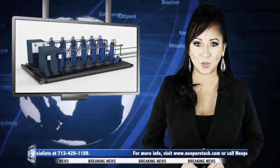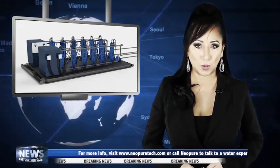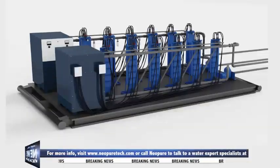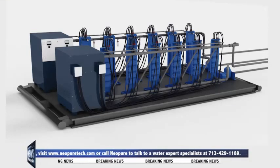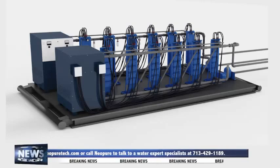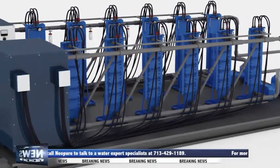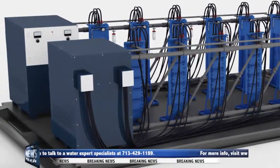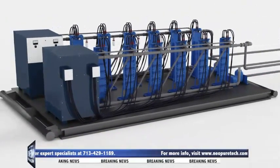Neopure's mixed-oxidant solution is made up of hydroxyl radical ozone made from water, hydrogen peroxide, and sodium hypochlorite with non-toxic stabilizer, and free-active chlorine hypochlorous acid. The process has proven 100% effective and is a superb way to save money and run safer water facilities. Neopure's unrivaled electrochemical systems are built using Brincel and Pathocel anode technology, are all made in the USA, and are proprietary to Neopure with no equal.